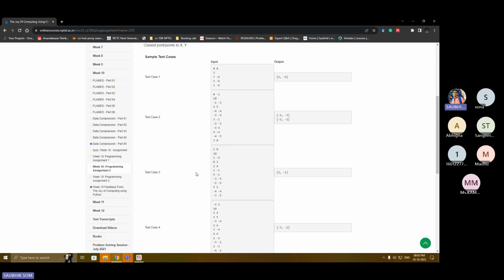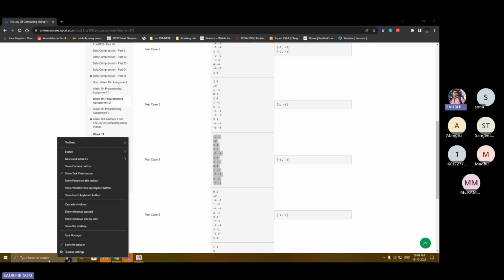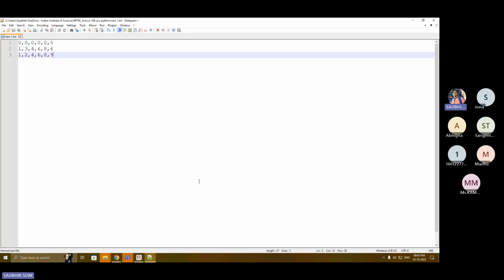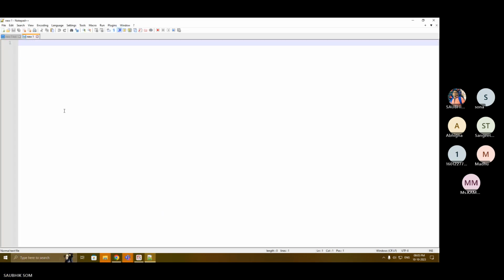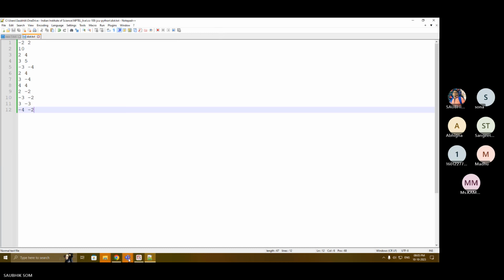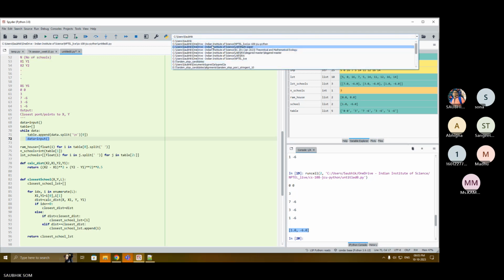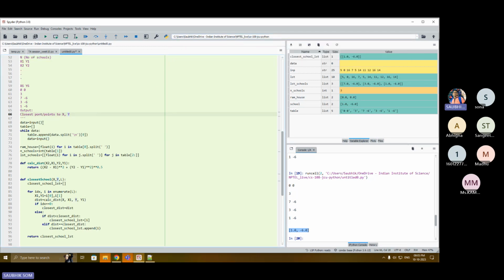So I want to try one more thing that I generally do, which is copy any one of them. For example, if I take this one, let's copy this, open a text file in Notepad++, and save this file as, say, distance.txt. Then I'll go here.